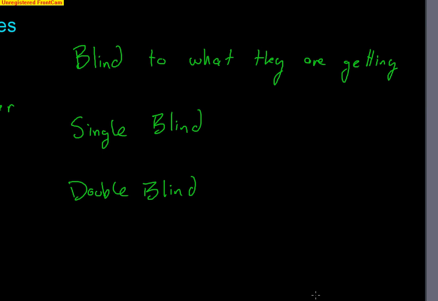Okay, and double blind is when the subjects don't know what they're getting and the evaluators don't know what they're getting. Once again, right, if we want to get a true person to taste these cookies, we don't want them to know what time and temperature they got. We just want to say, here's a bunch of cookies. We're the researcher. We know. We want you to tell us what ones are the best, right?